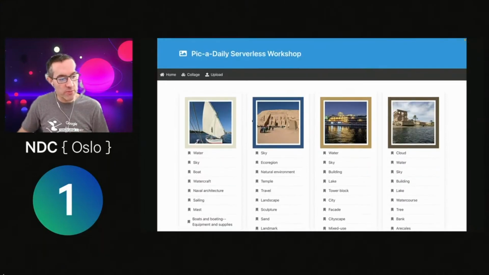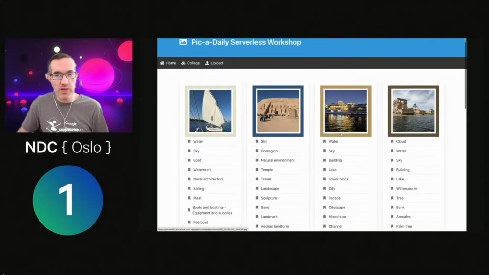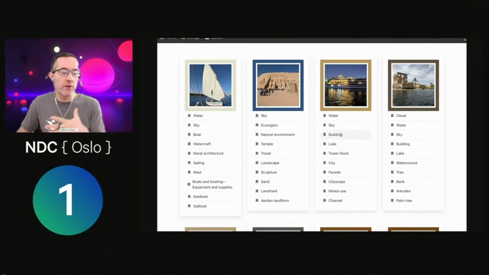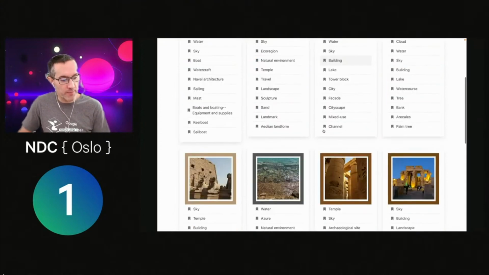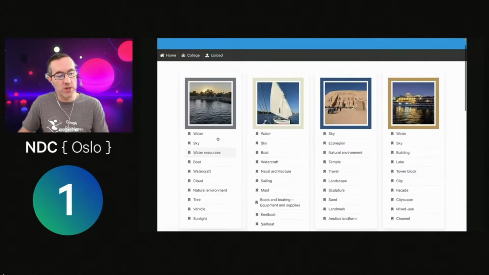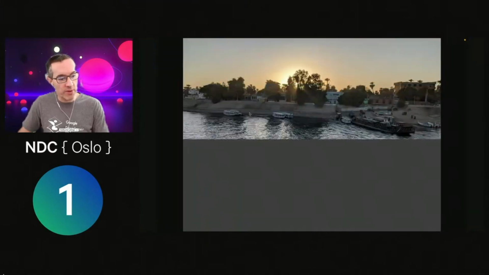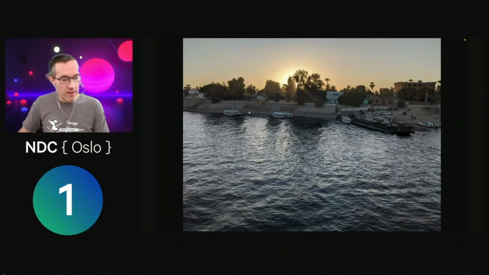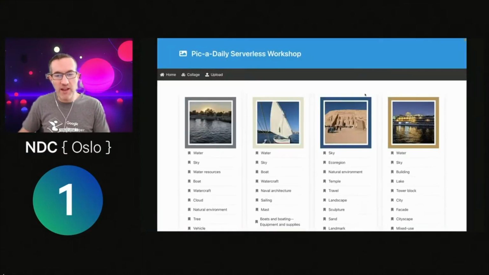There's also the colorful border around the pictures because the Vision API also analyzes things like the color palette of the picture. And if I hit reload once more, yeah, the new picture has been processed and uploaded, and I can see my pictures from the time when I used to travel in Egypt. That was a trip with my family.